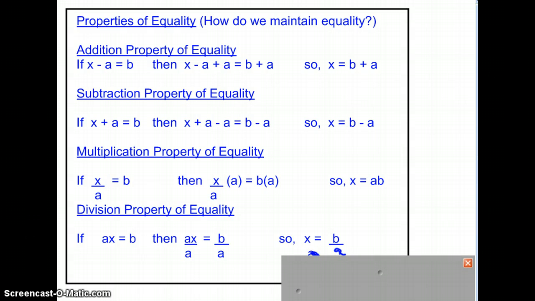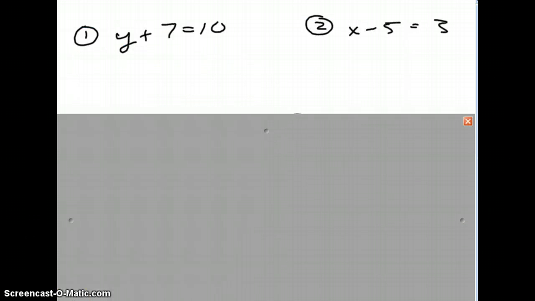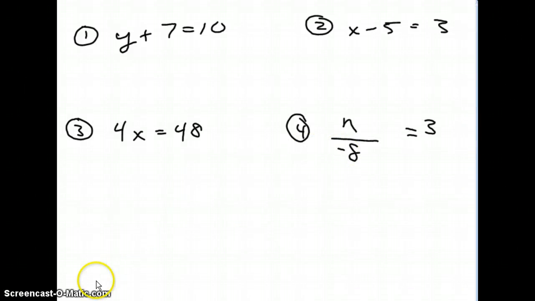X equals b over a. Okay. These should feel so incredibly easy, right? Do take the equation down, and then maybe use a red pen and show how you're solving it using an inverse operation. Okay? Yeah, and you can pause the video and come back and check your answers here.